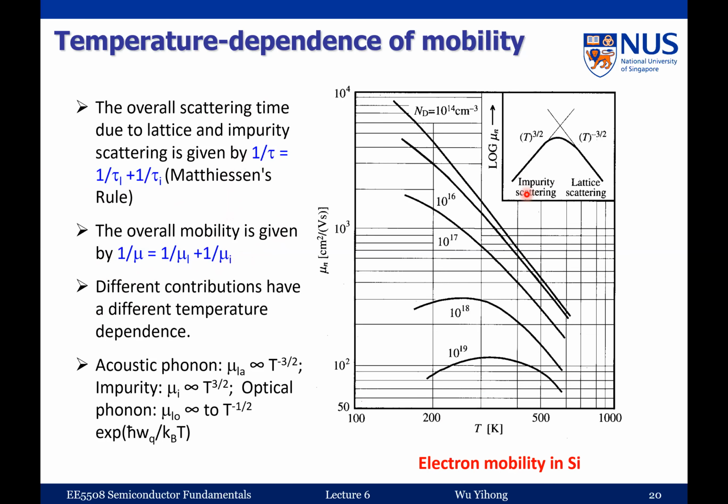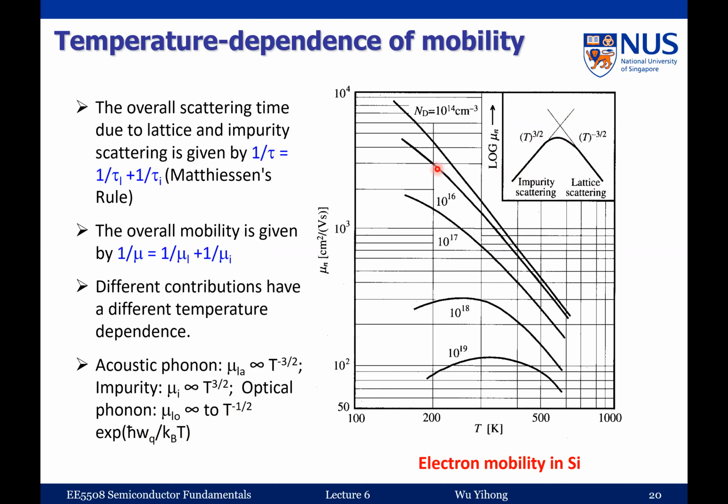Typically something like this, if it's an acoustic phonon, and you can see that for impurity scattering, the mobility is proportional to this. Scattering is low at low temperature, and then it will increase with temperature, and then the lattice scattering. So you can see that you follow this rule, right? So mobility will be low at high temperature. Optical phonons basically follow this rule. That's from a previous slide, right?